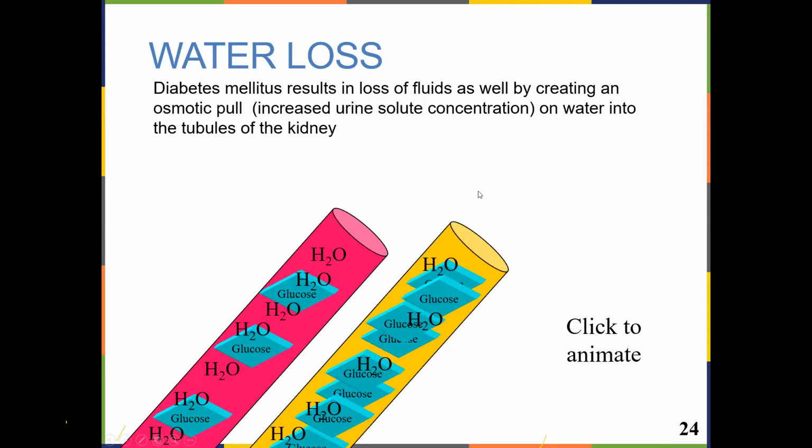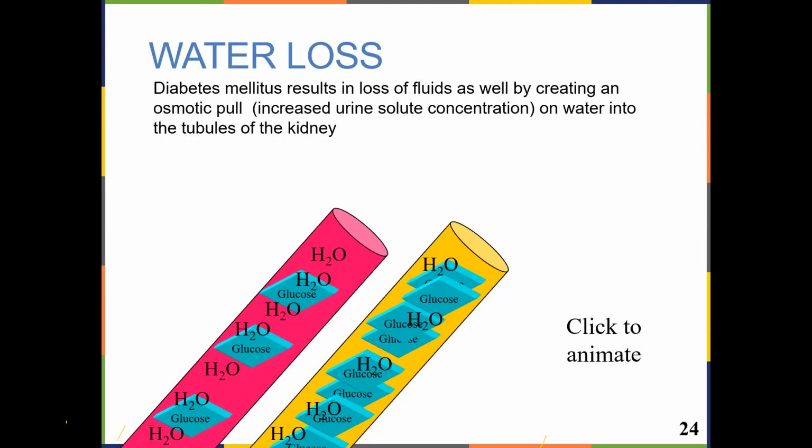Now here's why. This is probably the best animation I've ever seen to explain why your patient with diabetes mellitus pees all the time. On the right-hand side, we have the filtrate in the proximal tubule. It's full of water, salt, and glucose, because your patient with diabetes mellitus has lots of glucose in their plasma. The filtrate was plasma up until it went through the glomerulus. The glucose in the filtrate was small enough to pass right through the glomerulus. We do that all the time, but then we recover the glucose back into the peritubular capillary.